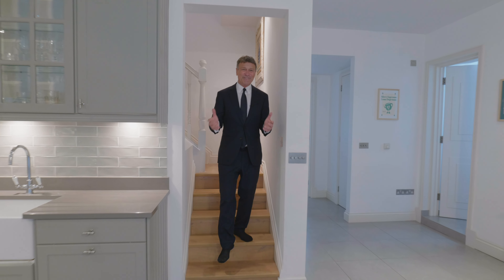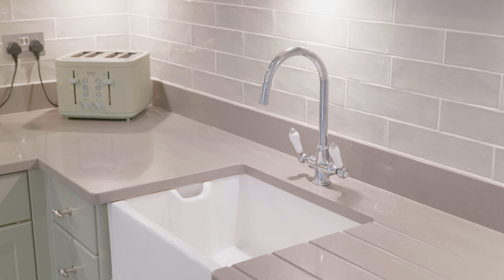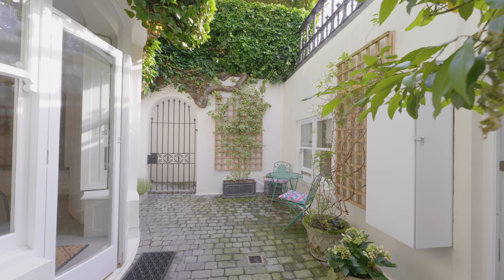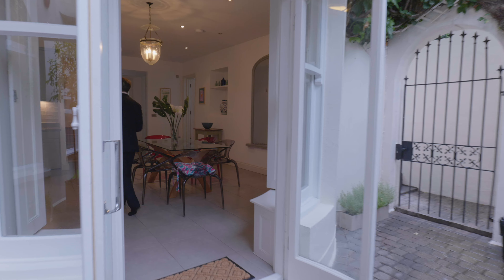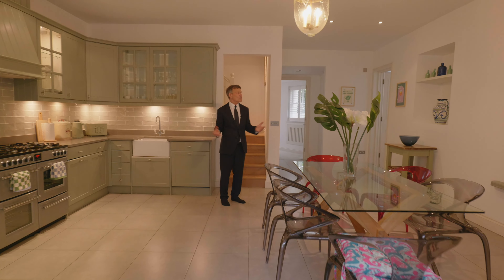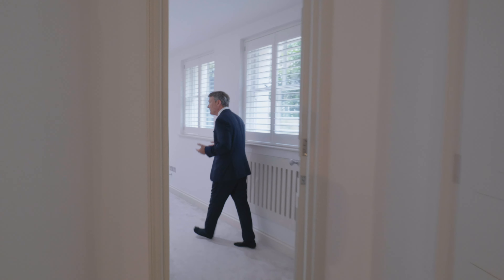And this is the kitchen — what a beautiful room. I love the units, I love the worktop. It's a really great space opening onto a small patio at the front and another bedroom suite — you probably weren't expecting that, it's a really nice feature. This is where you're going to congregate in the evenings. There's a utility room and separate WC here, and just through here we've got the final bedroom.